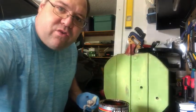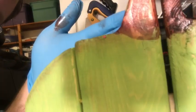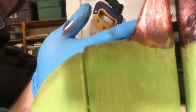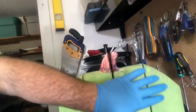And let me bring you in for a close-up and you can see, if I can get it to focus. So you can see I've just kind of put an age on the edge there. That's a little fleck of something. So just a slight age around the edge. So I'm going to continue to dry brush this out.